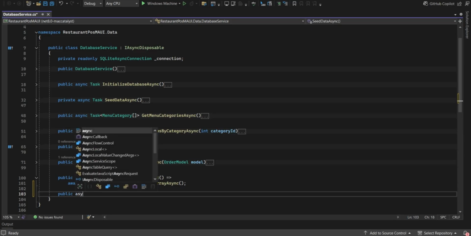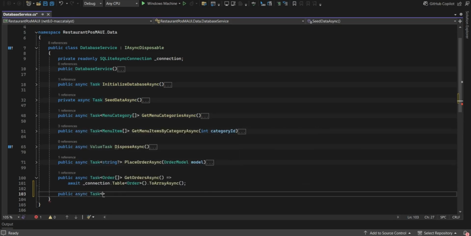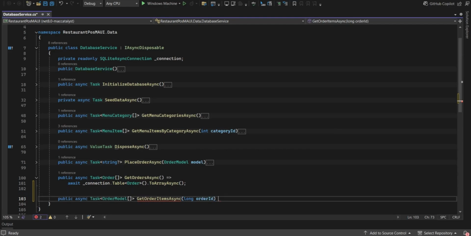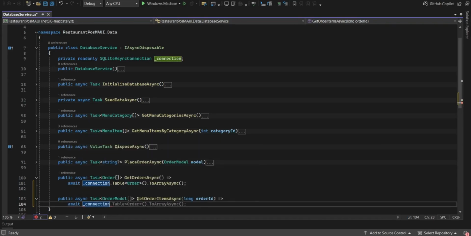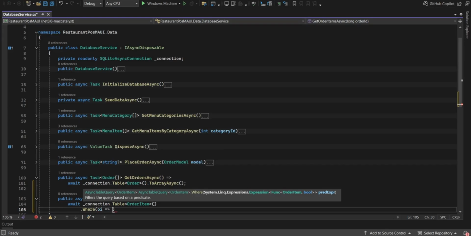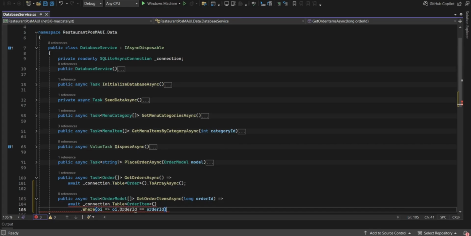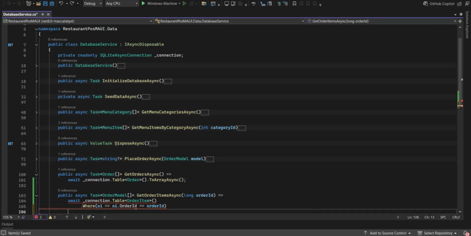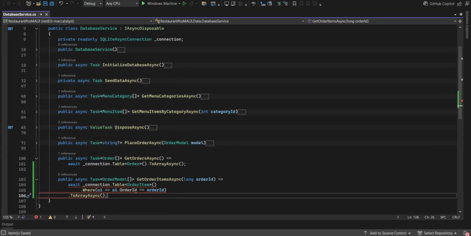I'm just going to make it a public async Task<OrderModel[]>, and the method name will be GetOrderItemsAsync, which will take a long orderId, and it will return await _connection.Table<OrderItem>().Where(orderItem => orderItem.OrderId == orderId).ToArrayAsync().